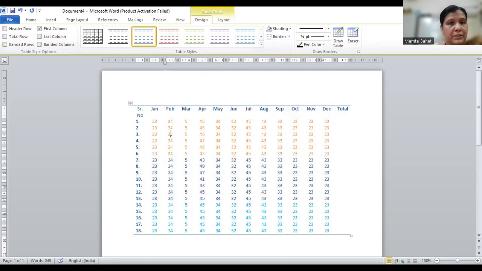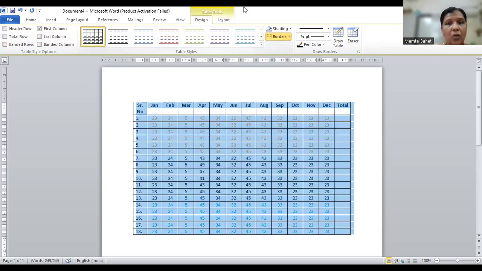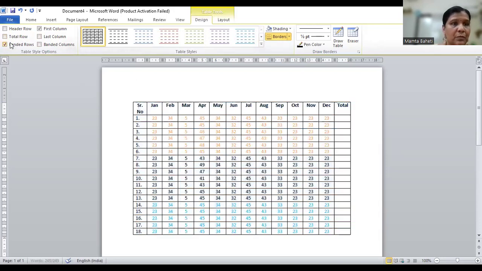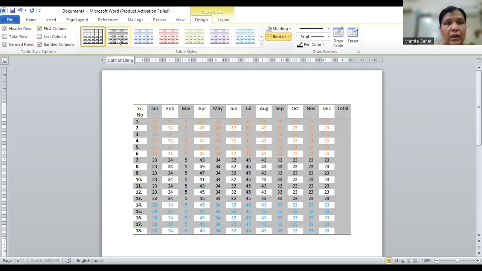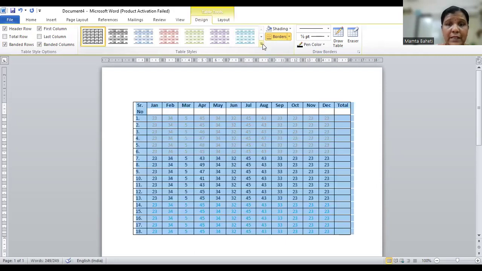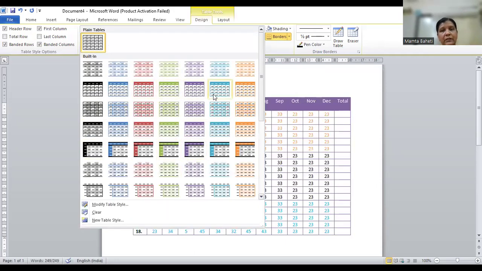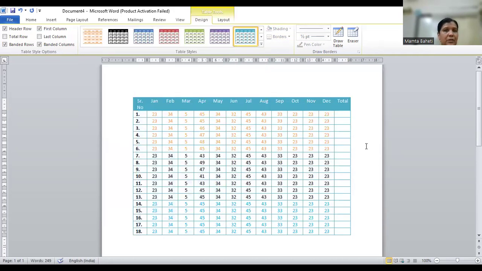It is homogeneous. Okay. So, as per the need of your representation of your data, you can select this as the simple one, or if you want to have a designer look for it, my suggestion would be you can go for banded rows and banded columns and header row, and see the look will be like this. Suppose if you are planning to design certain game, so you can select the, okay, so you can see likewise you can generate.